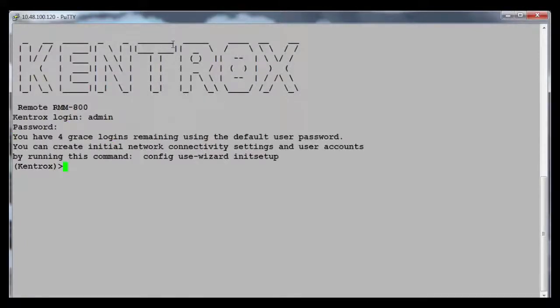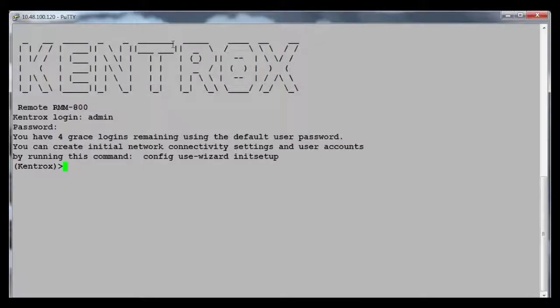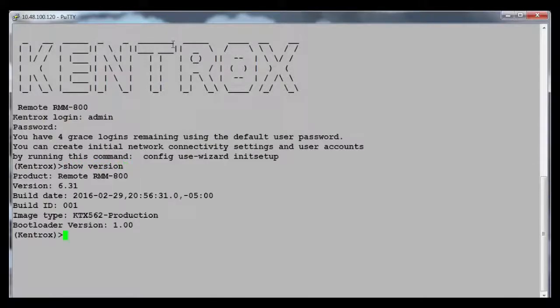When using the remote's CLI, you type in a command and then press the Enter key to activate the command. This video shows just a few of the commands your remote will recognize. The remote's command reference guide details all of the commands that the remote uses. The commands must be entered precisely to work, and some require hyphens. Users are encouraged to refer to the command reference guide to be sure commands are being entered correctly. To try the CLI, enter the command show version to find the remote's software version. Document the response for your records.